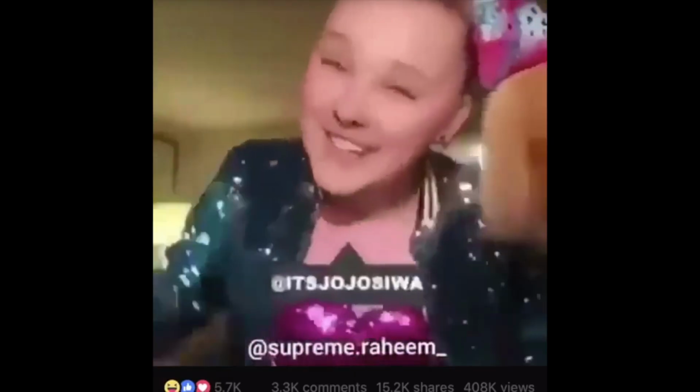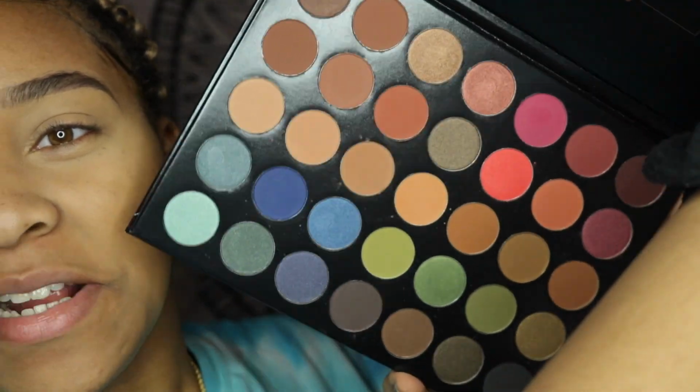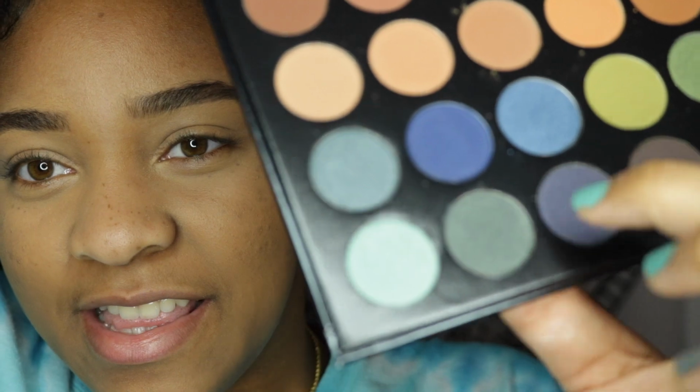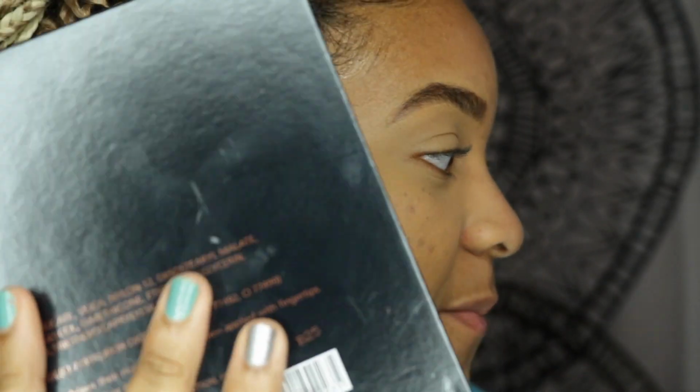So now I'm gonna jump into my eyes. I feel like I should zoom in on my eyes, but I feel like I'm gonna be looking away a lot. But we're gonna zoom in anyway. So I'm using a blue look. My boyfriend got me this palette and I think it's pretty cool, but I haven't used it yet. But we're gonna use these blues down here, and then I'm gonna use my NYX palette with blues. These blues are really powdery. I might regret using it. But it's going to be my first time using this palette, so we're going to see how that goes.